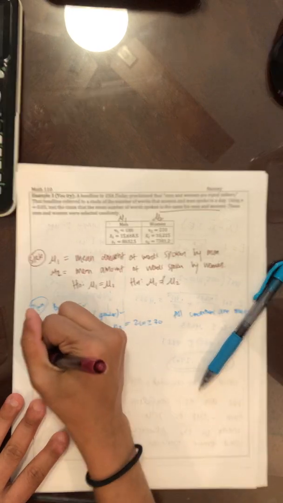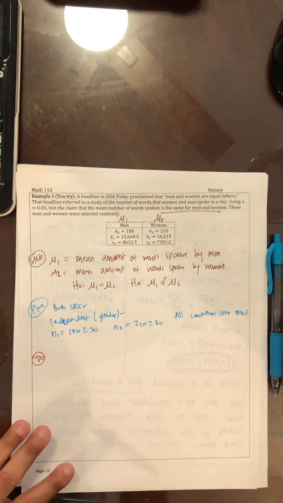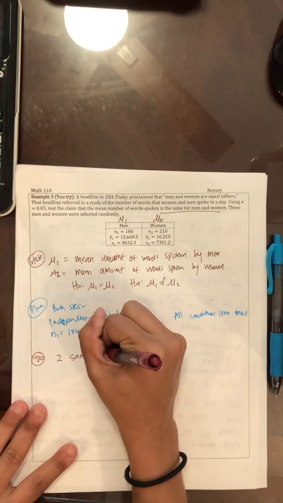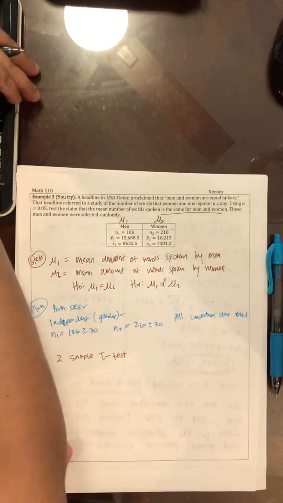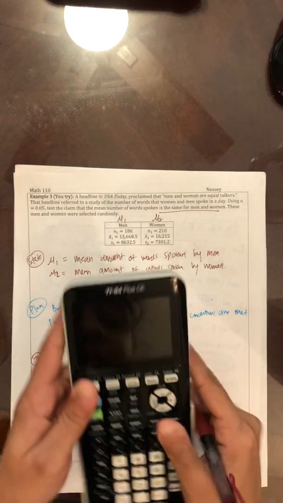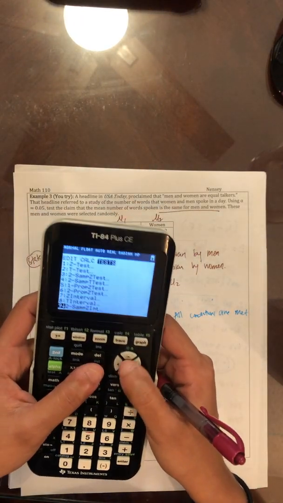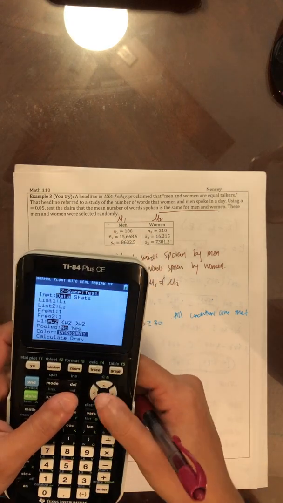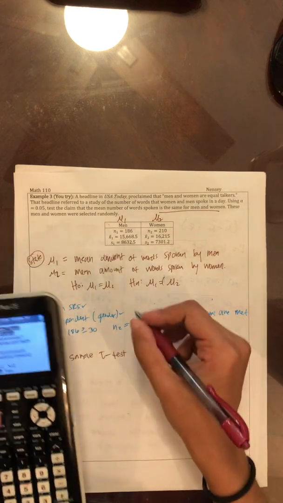Okay, so for your do, you can again do this by calculator or do this by hand with the tcdf. I'm just gonna go ahead and write 2 sample, I'm gonna do this by calculator, 2 sample t-test. Okay, so I'm gonna go ahead and go to 2 sample t-test and I'm gonna type in what I have to use. So 2 sample t-test, it's the 4th one. All right, so this time it's not data, it's actually stats. Okay, and I have to clear data out as I write.